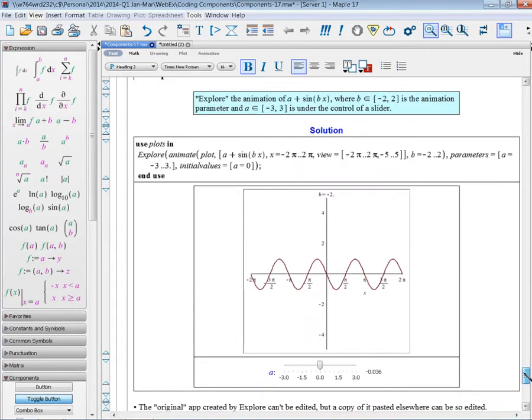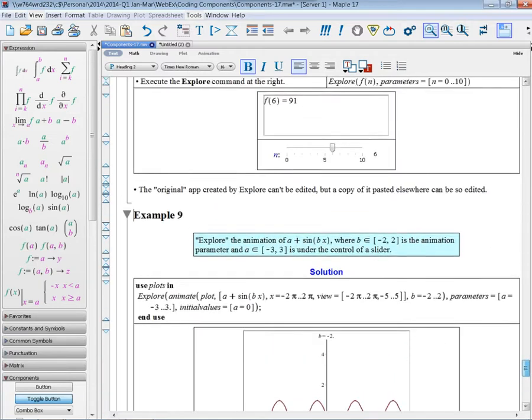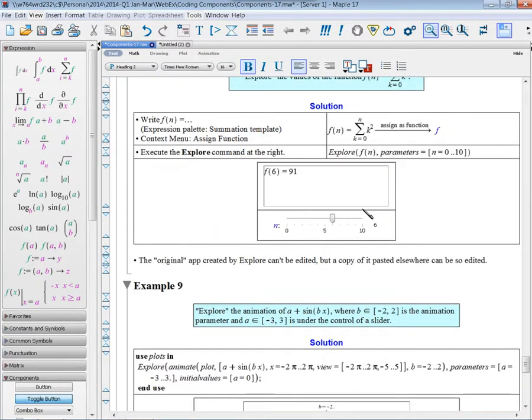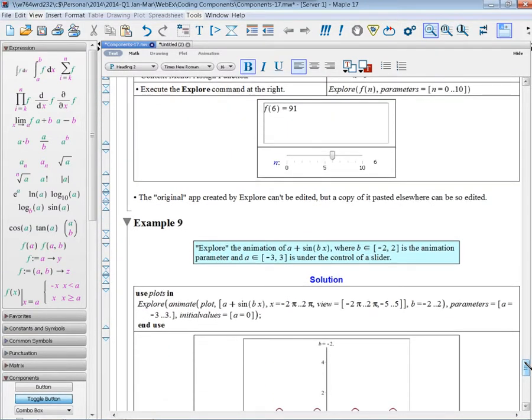Here's an even more sophisticated example that you can create using the explore command. All of these things that are showing up could be built from first principles directly with components, but you can also get them via these other tools, either the plot builder or the explore command.